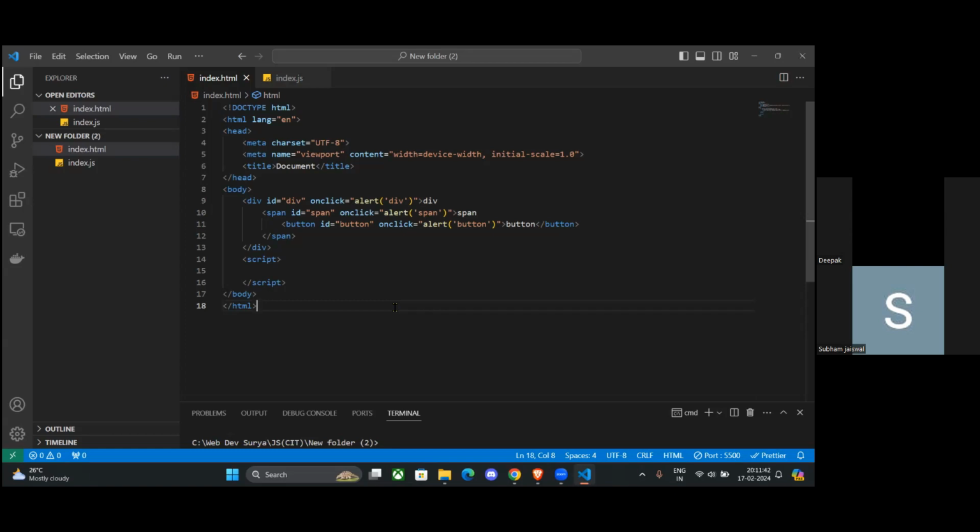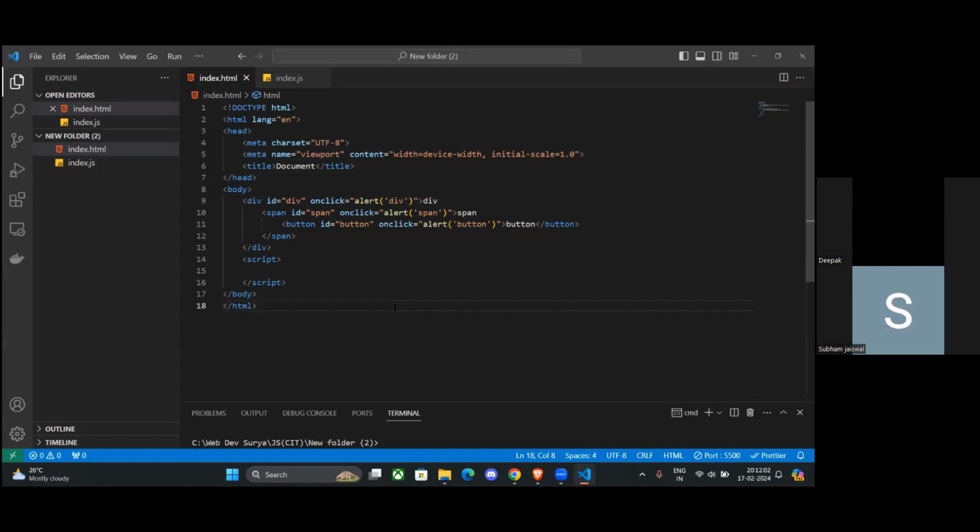The context API itself is enough for these small apps. But when it comes to big apps like Facebook and Instagram, we need these third-party libraries because we cannot afford re-rendering every component every time my state changes.